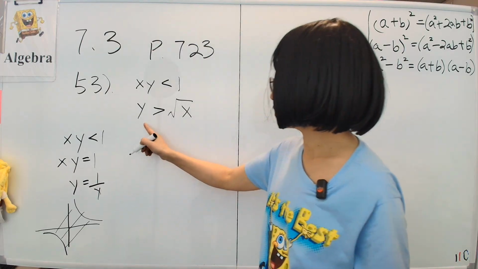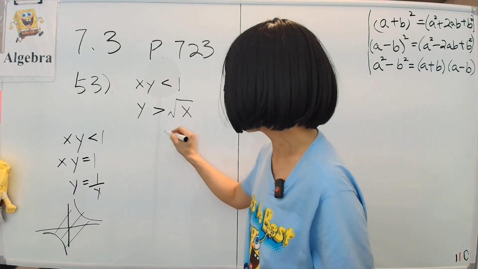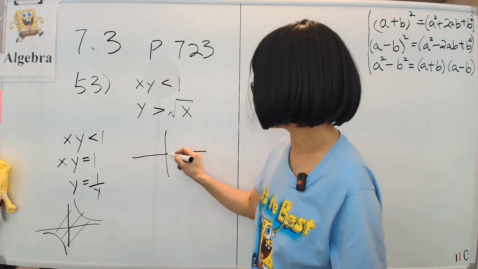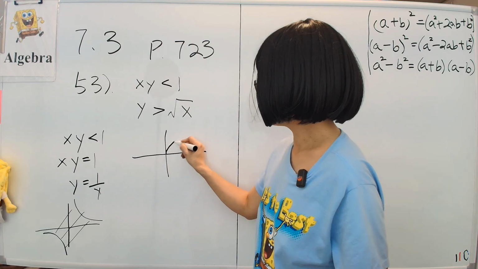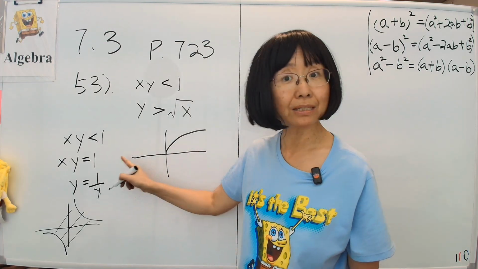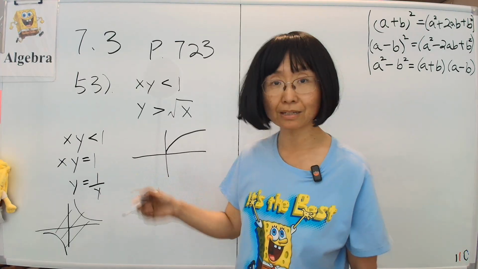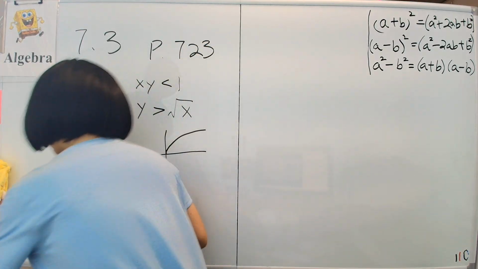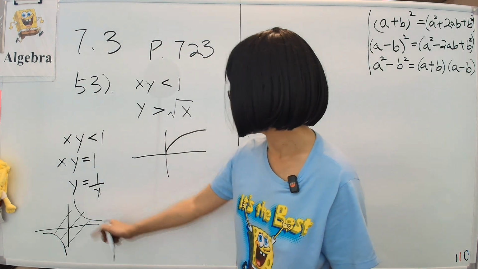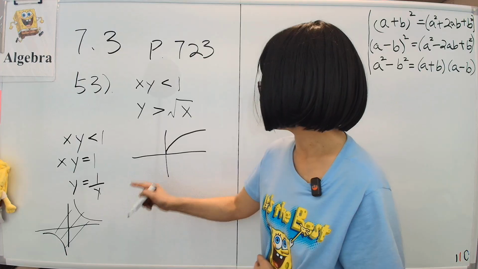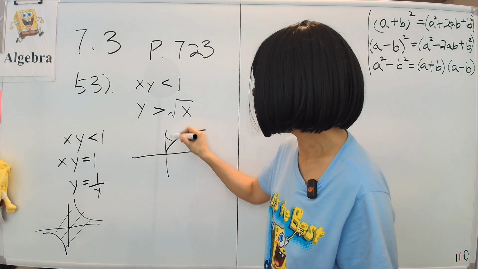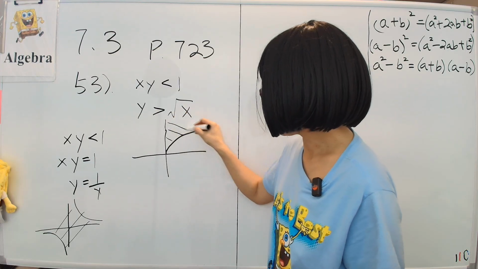Now the next graph we need to consider is y bigger than square root of x. To do that, what is the square root of x? The square root of x goes like this, like that. It only has one branch because it's not defined when x is negative. We do not consider complex numbers right now. So this is only good for this part. Now, what is y bigger than square root of x? It would be on top. So it's this area.